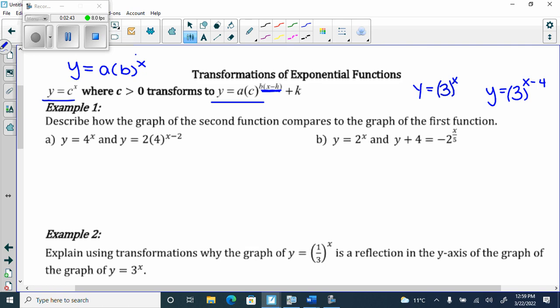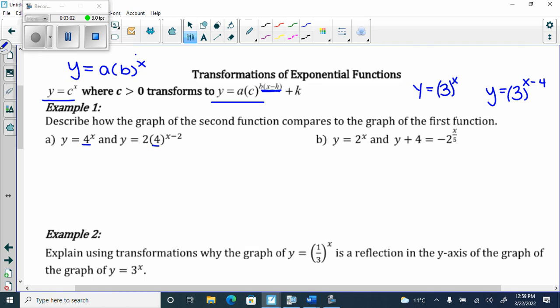First thing we always have to check for is, now we have to check an extra thing. We have to make sure that there's a common base, but we also have to make sure that it's in y equals and that there's a 1 in front of your x, right? That didn't change for transformations. Remember how we always have to have a 1 in front of our x, and we have to have it in y equals? That doesn't change. It's still transformations.